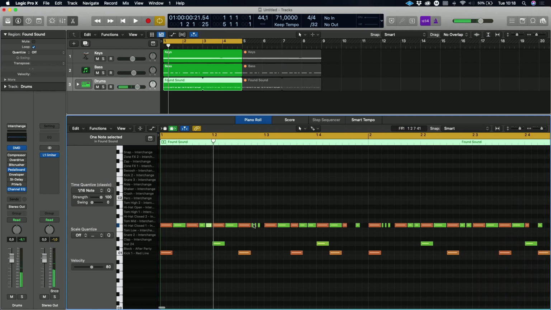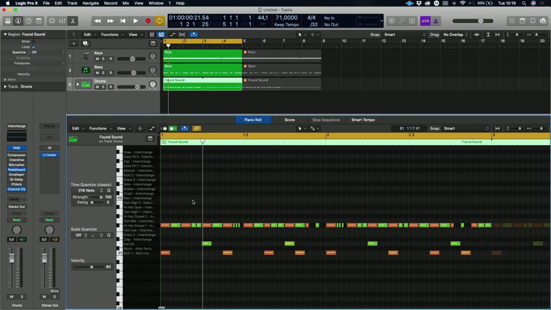You could then also select sort of random ones in between if you wanted to, and manually vary all of these a little bit. But if you've got a big drum part, that would be painstaking to do. So this is going to take us to our next step, which is to bring in even more of a human element. Step one would always be to take your groove and do major macro velocity adjustments, deciding which parts do I want accented, which parts do I want quieter, which already makes a big difference, as you can hear.